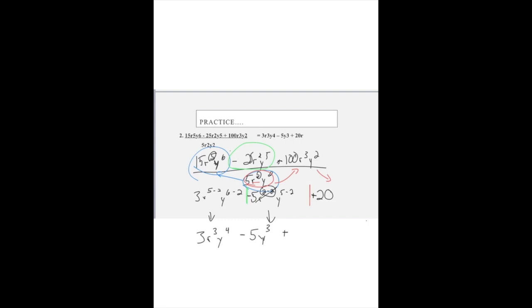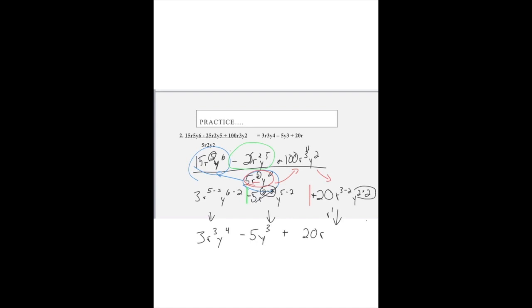We end up having r to the 3, so r to the 3, and squared again in the part that we're dividing in is 3 minus 2, and then y squared minus to the 2 because that's what we're being divided by. If we carry this down here, our final number then is 20r, 3 minus 2 is the same as saying r to the 1, but we don't show the 1, so then we just have 20r.